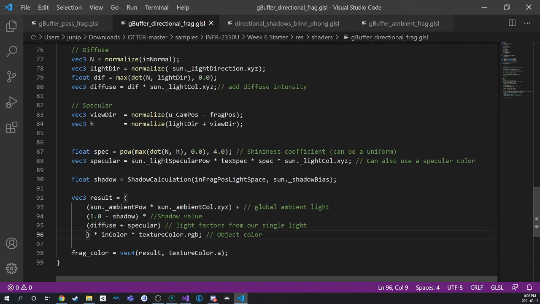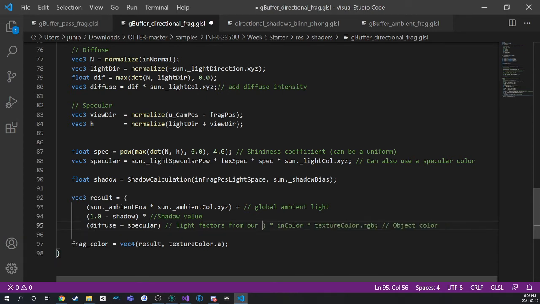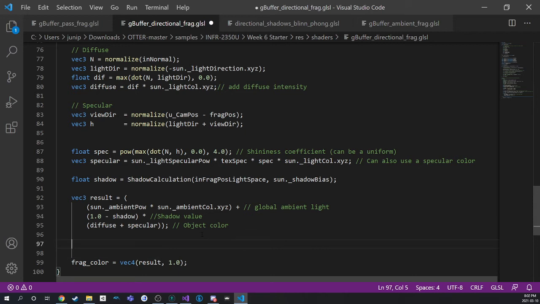And then we actually don't want to use the texture color here. Whole point of an illumination buffer is it doesn't have the color of the textures. It has the intensity of the light. So it should be mostly white, or whatever color your light is.